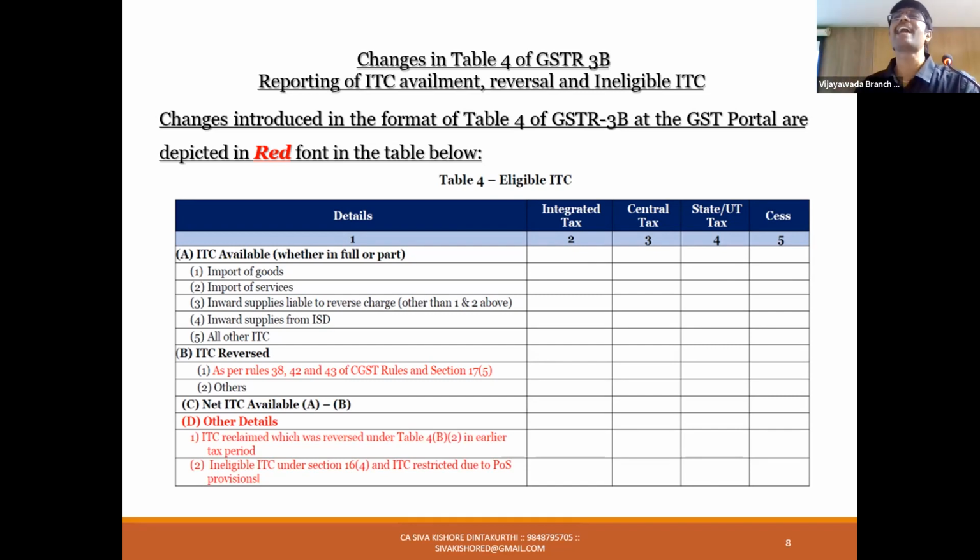Without maintaining this Excel data, 1 month you will remember, 2 months you will remember. How is it possible to disclose this data without a proper Excel database? See, this is going to be a sea change. Government is planning that they want to use the professionals, accountants, and the dealers as instruments in getting all the reconciliations. They don't want to remember the data.